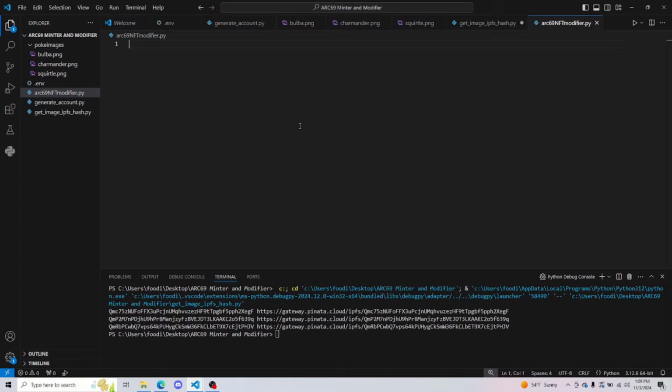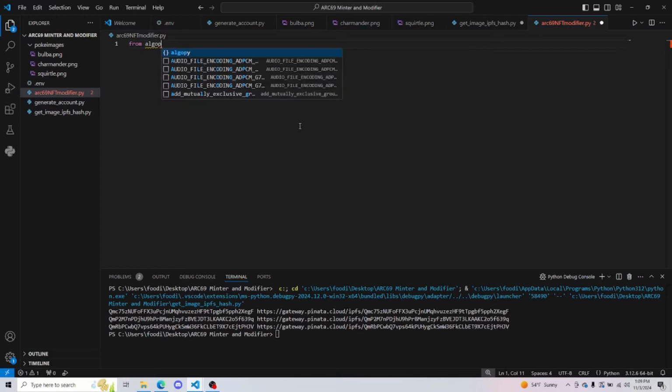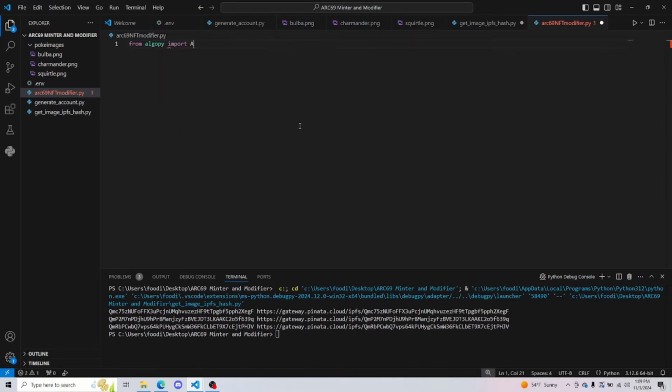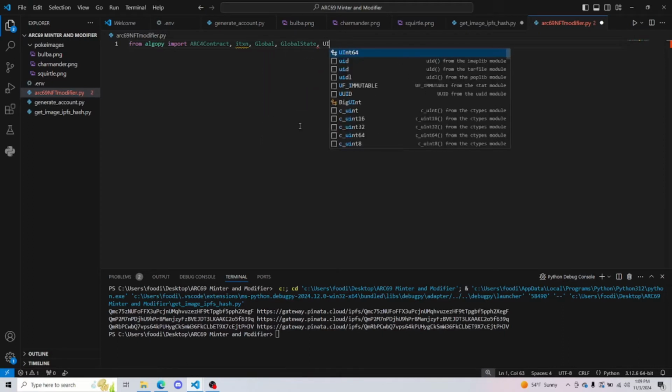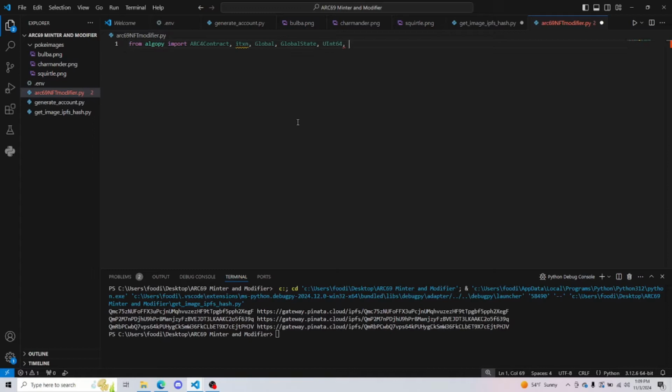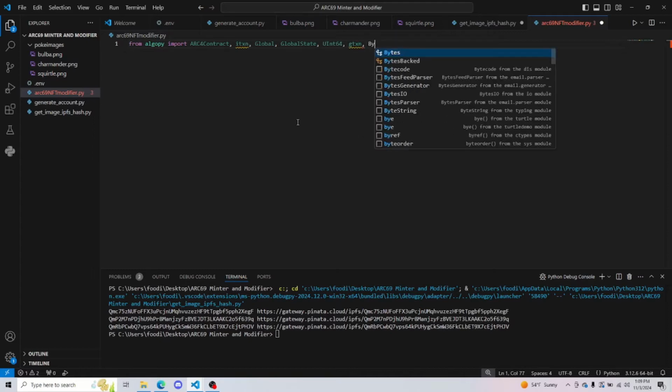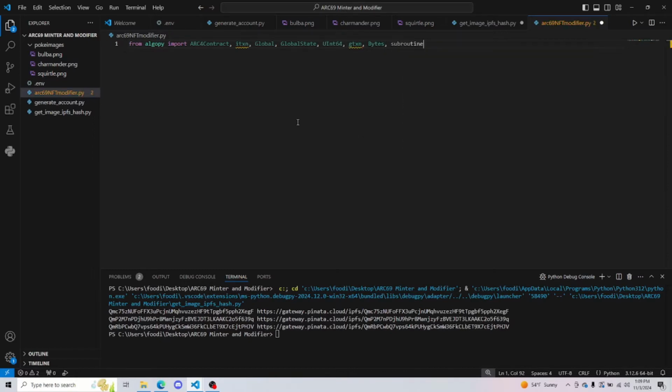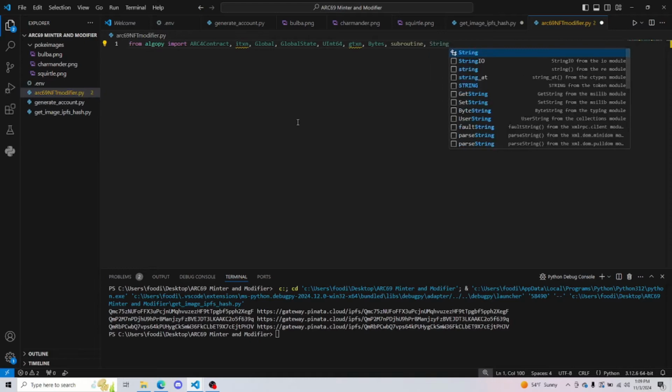And we're going to import quite a few things to start, so we don't have to keep scrolling back up to import. So from algopy, import ARC4Contract. We're going to need inner transaction to submit the asset config, global state, uint64, group transaction, bytes, subroutine, and string.